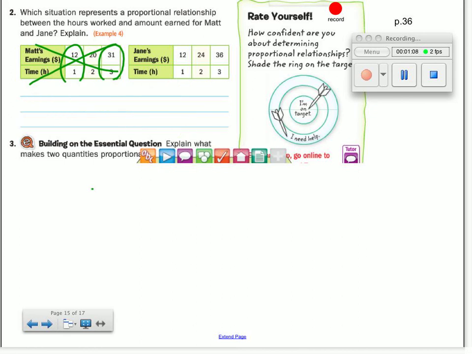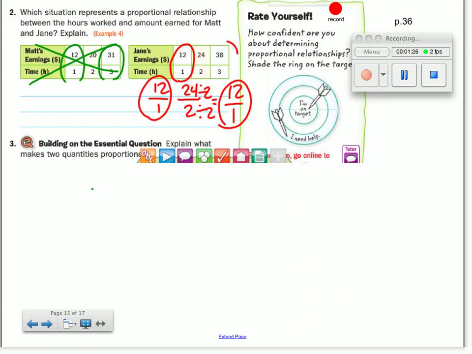So hers is 12 over 1. So I just took the same information. It's already reduced. This next one is 24 over 2, which I can divide by 2, and I get 12 over 1. So far, so good. So we've got 12 over 1, 12 over 1. We need to do this last one, 36 over 3. I'm going to come down here, 36 over 3, reduce by 3, reduce by 3, and this is going to give us 12 over 1.